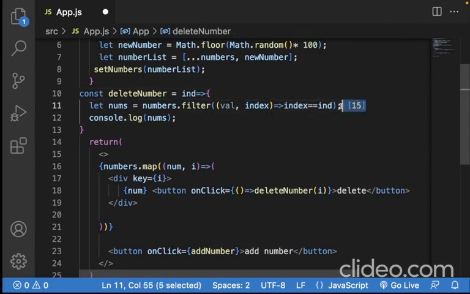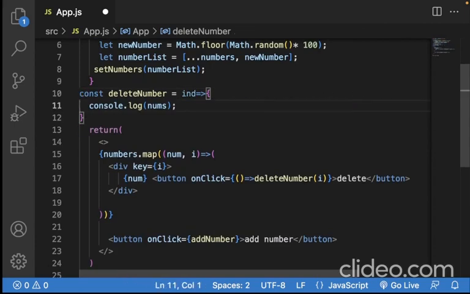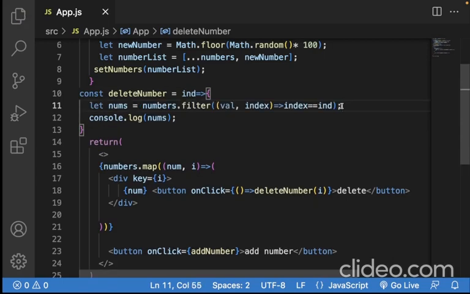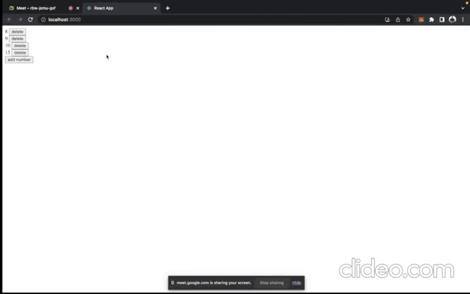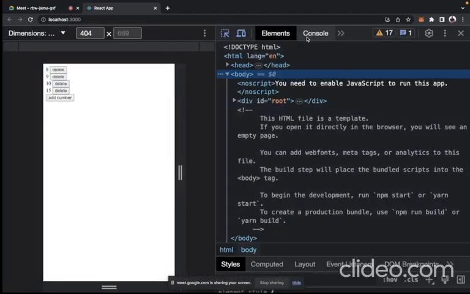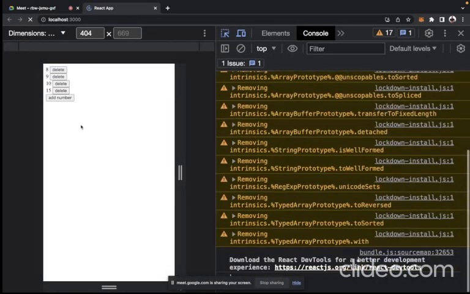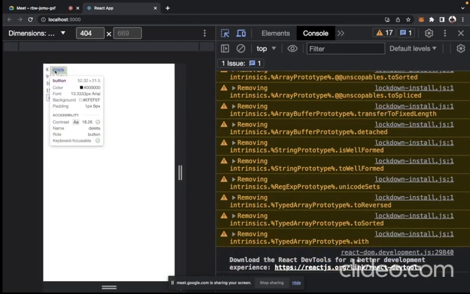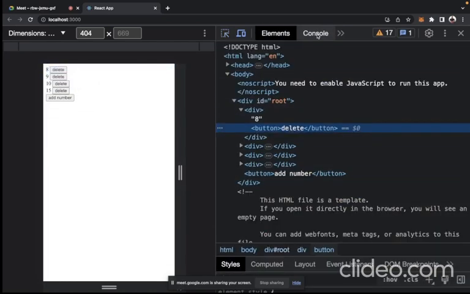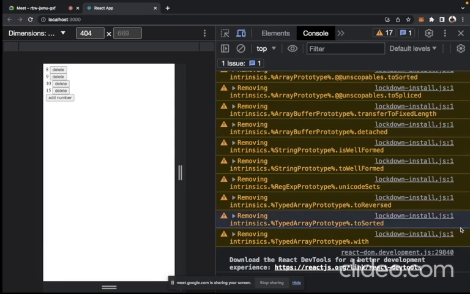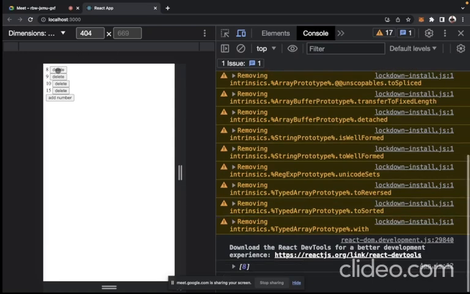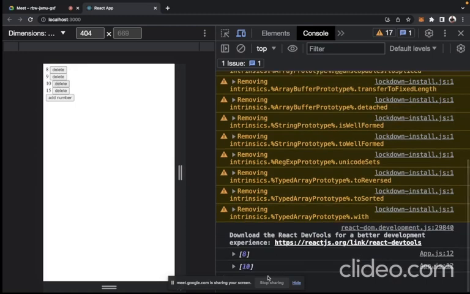So when we go to the console now, see, React is interesting, isn't it? Okay, so when we click on the first one, we have 8. But when we click on the third one, we have 10.